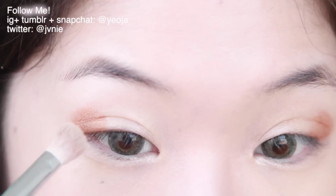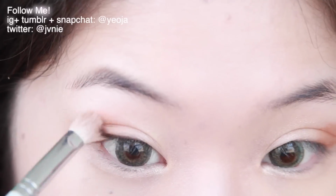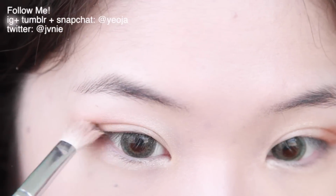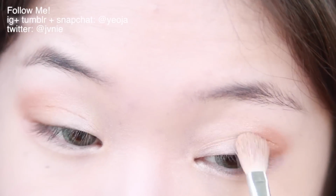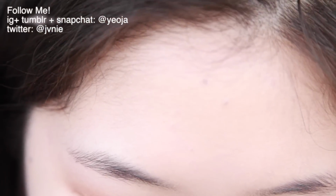I'm just gonna take a clean brush with nothing on it and then I'm just gonna blend that out. Then I'm just gonna take the darkest color in this pod right here and I'm gonna put that in the very outer part.